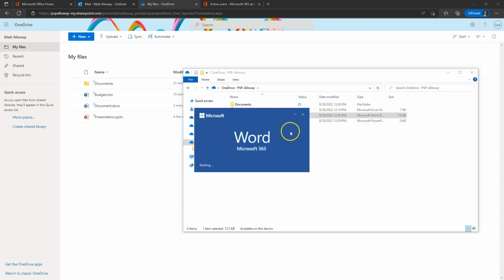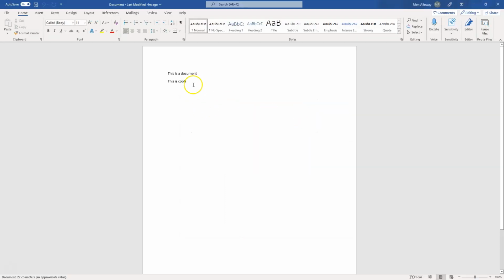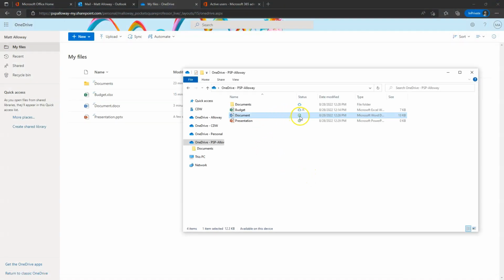You'll see it's got the little sync. It becomes green. And hey, there we go. We got the stuff inside of it. That looks cool. So I'll go ahead and just close that out for the time being here, and you'll notice that that has a little green on it. That means I downloaded that object, and it is available locally on my computer.